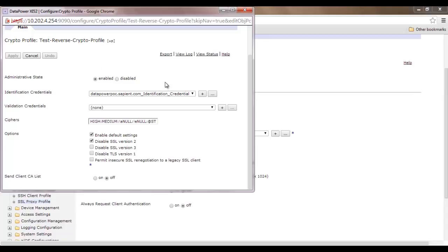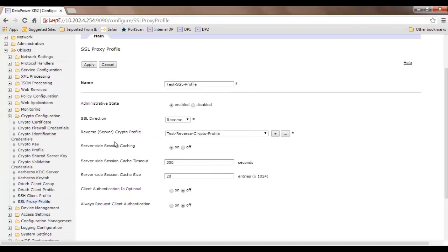That's why we seldom use files which are uploaded on DataPower in a direct way. We typically encapsulate them inside objects. The objects are intended to provide more value add over the bare bone files which you have uploaded on the DataPower appliance. So you have configured the reverse crypto profile.